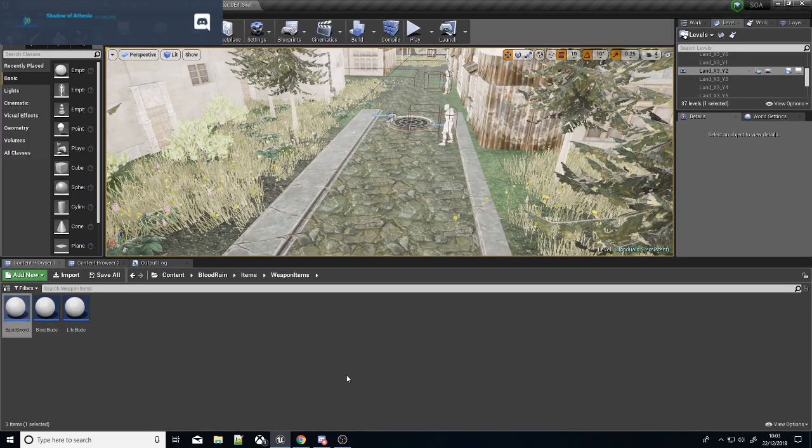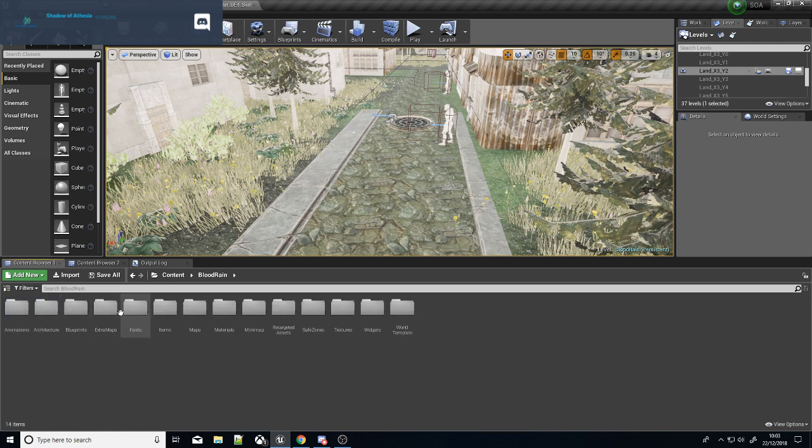So the first thing that we're going to need to do here is obviously check the socketing information for the weapons. So if I go, now sometimes I get lost in all of these folders, so you'll just have to bear with me.